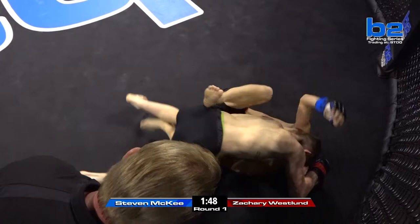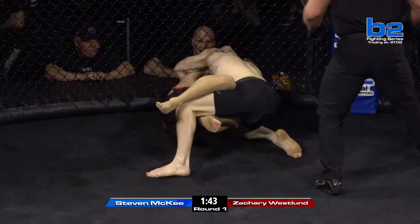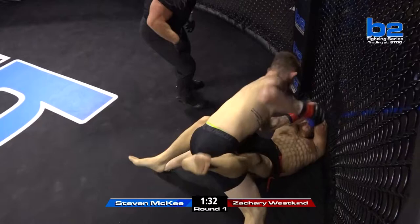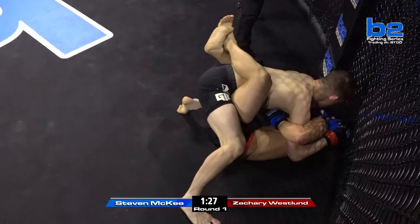He cannot let Westland stand up and rain down blows on him. You don't have to worry about up kicks to the face in Ohio as an amateur, so that's another thing that plays a big factor — he can just rain down blows and doesn't have to worry about a counter. You can push off to the body, but you don't have to worry about up kicks to the face. McGee again with his half guard, reclaiming full guard. But Zachary Westland is all over him with this ground and pound. Westland wants a first round stoppage.